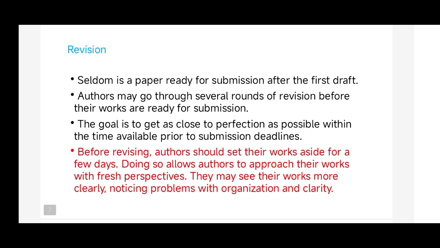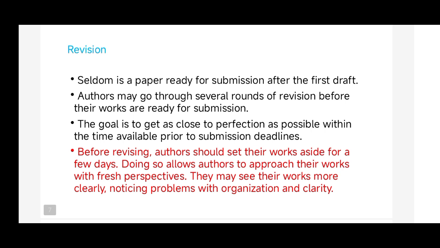Suppose you finish a complete draft paper. Then what do you do? You start revising it. Revision is important. It's not that I finished the conclusion and then immediately send it to a publisher or the editor of a journal. No, we have to revise it.